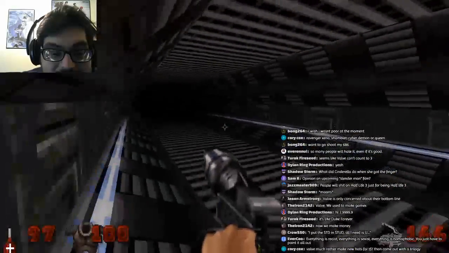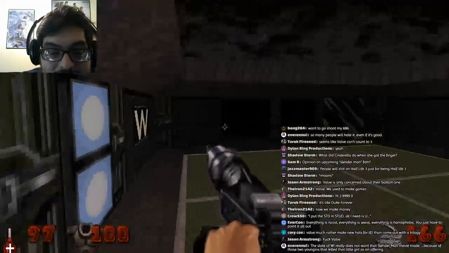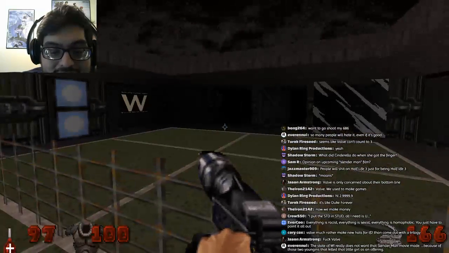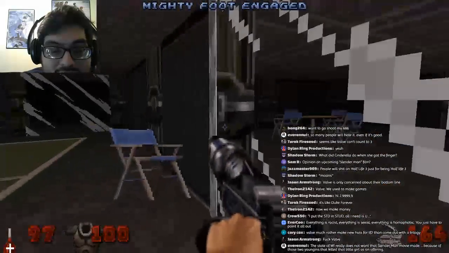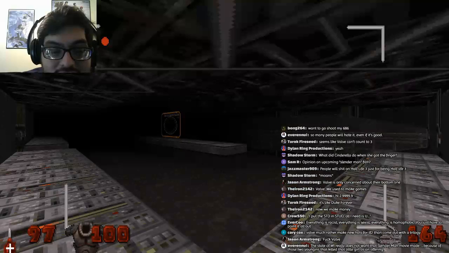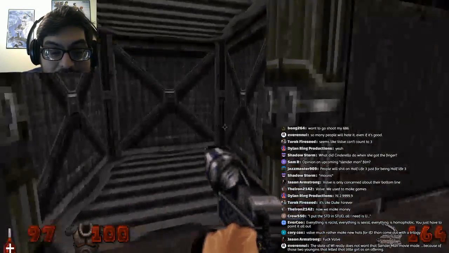Where is it? Okay, so there's nothing there. So I guess the only place to go is in the table. This is not even table tennis, this is regular tennis. The regular tennis room. Okay, I can't shoot through there. Okay, that helped. Not at all.